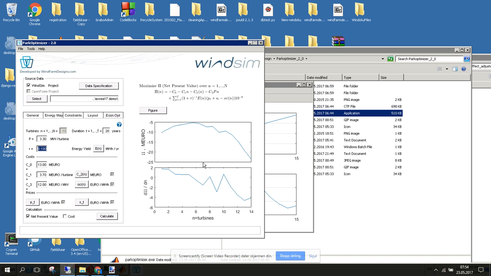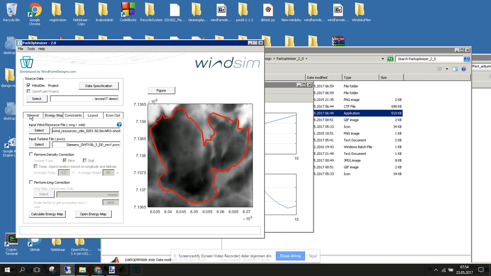So this is useful for assessing the size of the project, and particularly also for risk assessment, because if you don't really increase your revenues a lot by adding more turbines, you will just basically increase your risk, because you pay the same for poorly performing turbines at bad spots as you do for better performing turbines, but you don't earn that much more money. So this was a demonstration of ParkOptimizer.